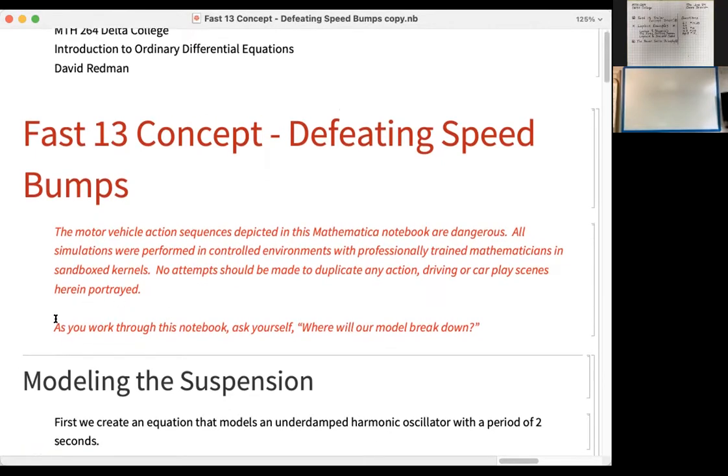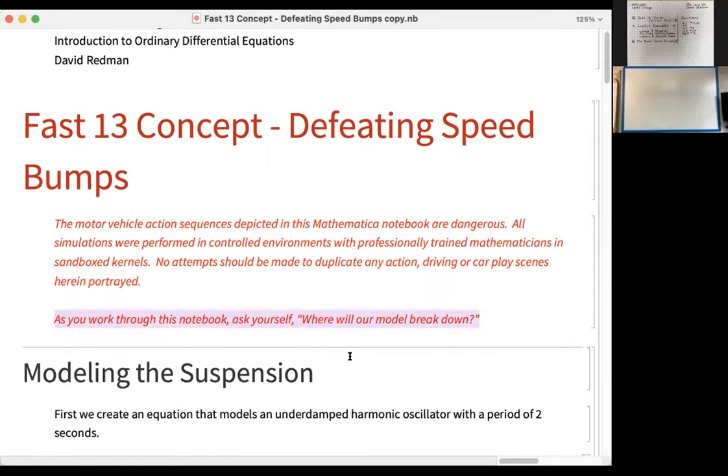But a more serious question as you scan through this notebook: is this really true? Is this really going to work? Is your differential equations model really reflecting reality? So you might want to ask this question, where would this model, this differential equations model, break down? I'm not going to discuss with you how I wrote these equations yet, because some of it deals with chapter 6, but I do want to show you some images.